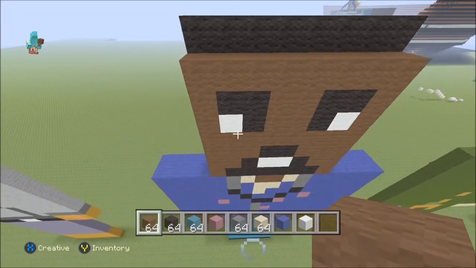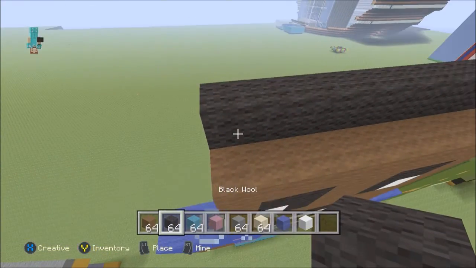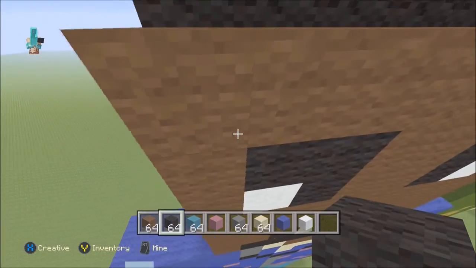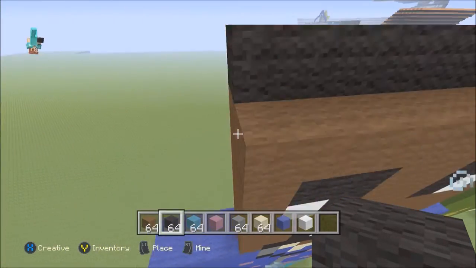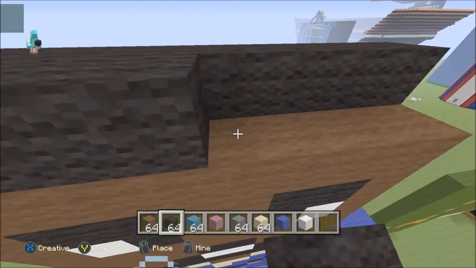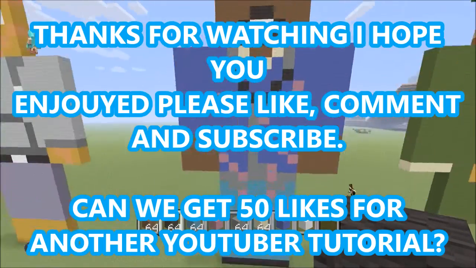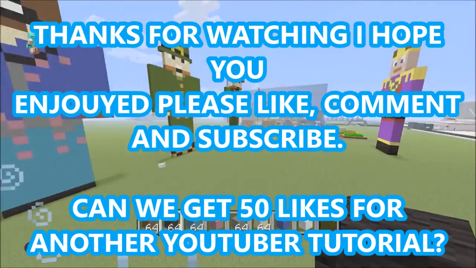Now to end the Bigbst4tz statue, to finish it off, what you're going to have to do is a whole row on top of his hair of black wool. So 1, 2, 3, 4, 5, 6, 7, 8. So here we go, we've finished now. We've done Bigbst4tz. The statue tutorial is finished now.